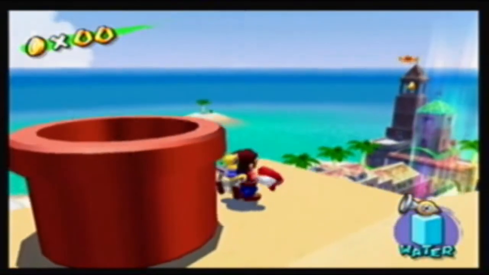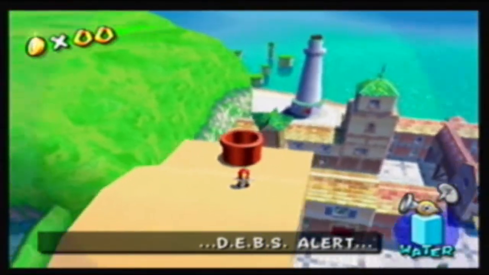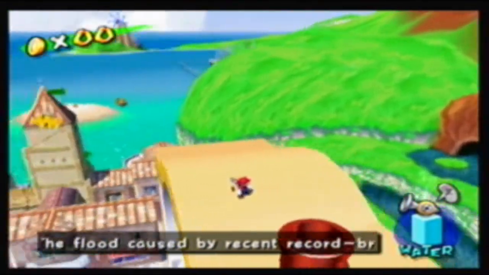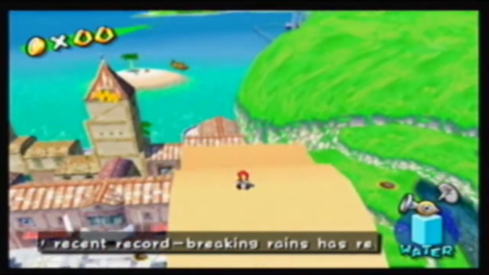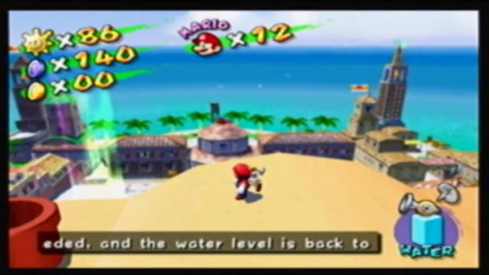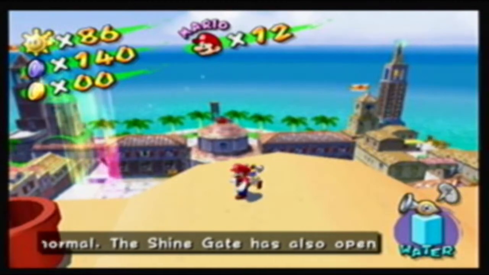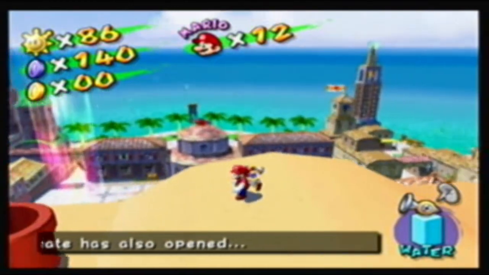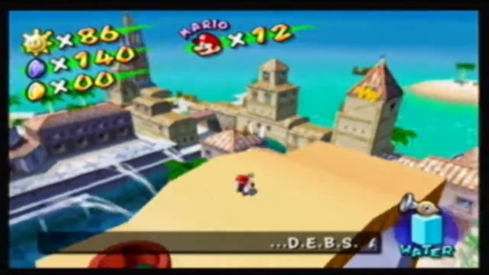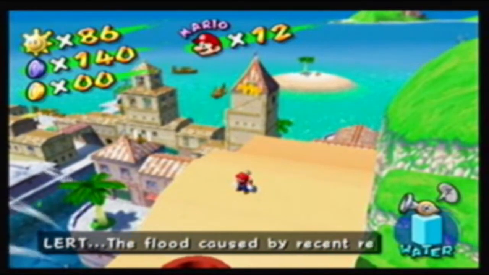Alright, well, we've gotten that taken care of, and that finishes up Peanut Park. That completely finishes up Pianta Village. And according to our shine sprite count, if we take into account the blue coins, we technically have 100 shine sprites. There are only 20 left in the game. 80 of them are blue coins, so that's where, or no, not 80, there's 100 of them. There's 100 blue coins left.